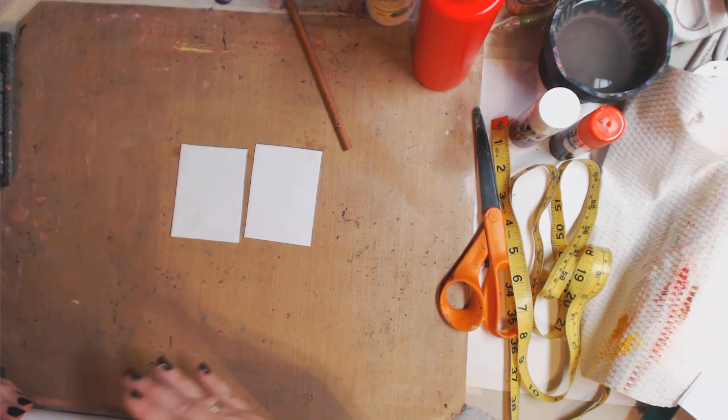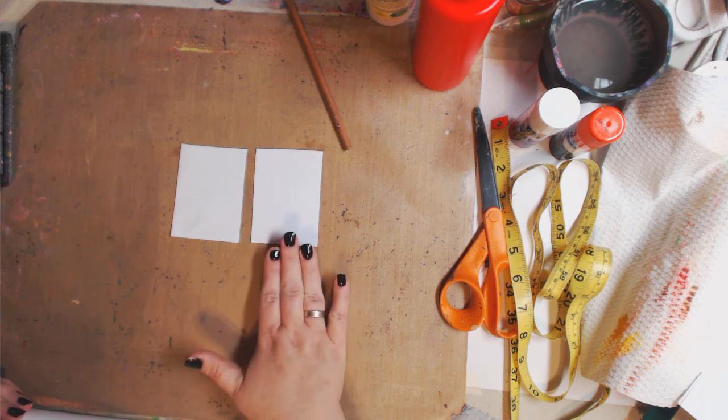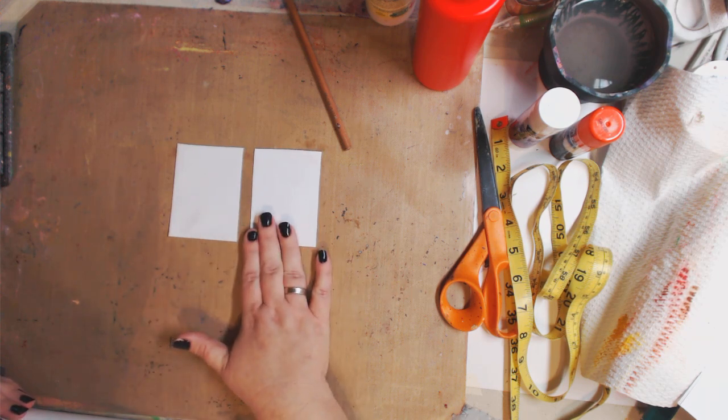It's me, Kelly. So today what we're going to do is I'm going to show you how to make your ATC card blanks out of printer paper.